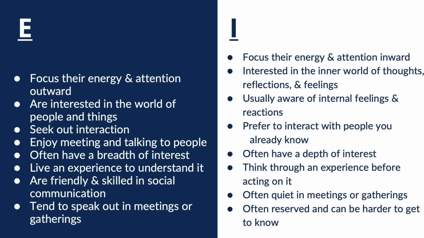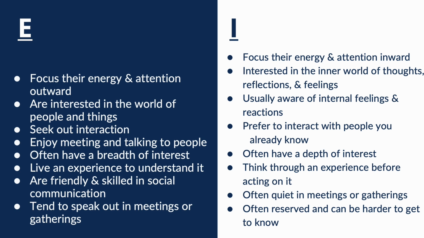This slide has information for E and I. Read through each side of the slide to see which one you connect with more. Please keep in mind that the I and E spectrum is less like a coin flip and more like a dial, so you can have extroverted qualities as well as introverted qualities. Pay attention to which outnumbers the other. You'll see a percentage of how clear your preference is on your results pages.